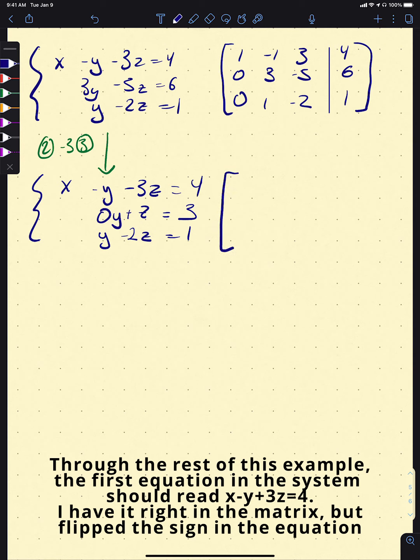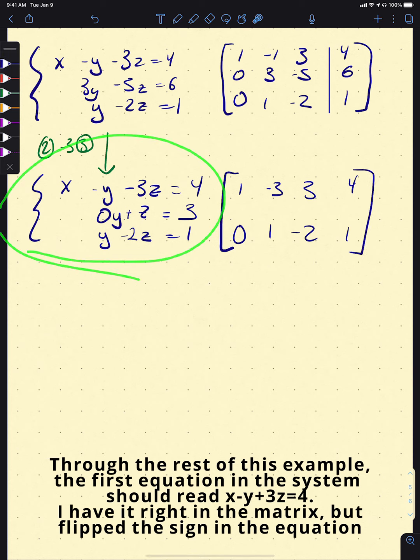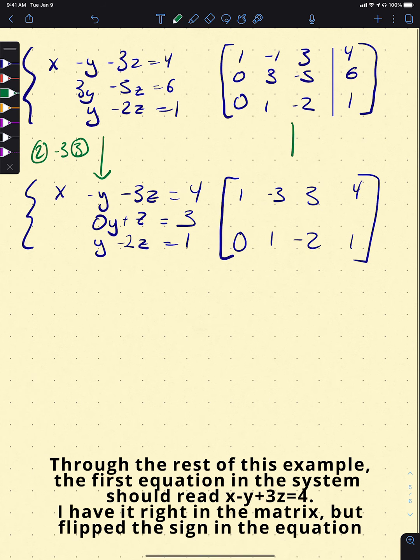Looking at our matrix system, our first row is going to stay the same. Our third row is going to stay the same, 0, 1, -2, and 1. And then what's going to happen in this middle, if we're sort of following along with what we did to solve our equation here and here? Well, it looks like we're going to take row 2, subtract from it 3 times row 3, and use that to define row 2, okay?